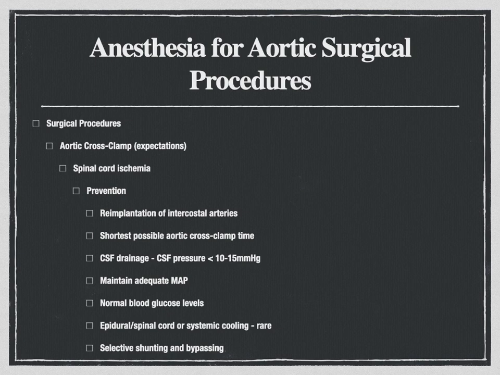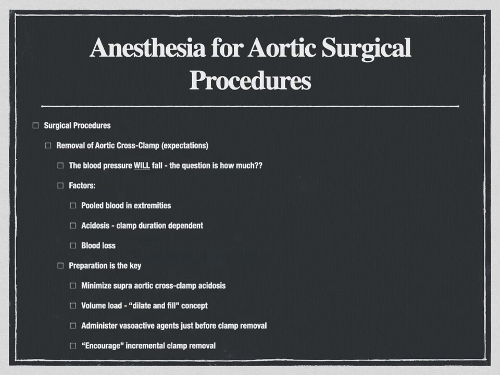You obviously want to maintain adequate mean arterial pressures. You want the best perfusion possible through the vessels while that cross clamp is in place. You want to maintain normal blood glucose levels. Some of the rare but potential benefits would be epidural or spinal cord or systemic cooling, or additionally some selective shunting or placing the patient on bypass while the grafts are placed.